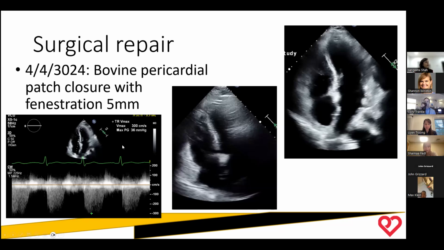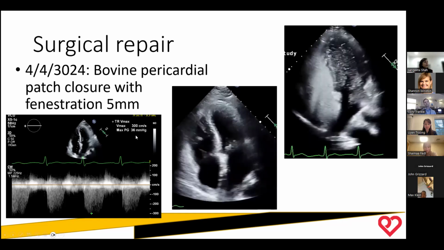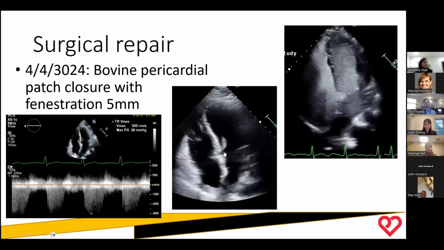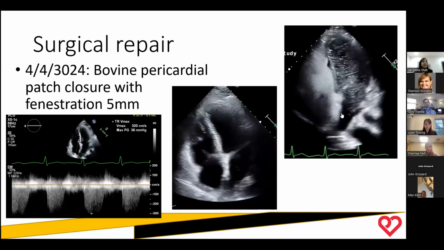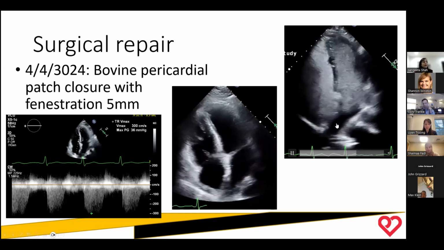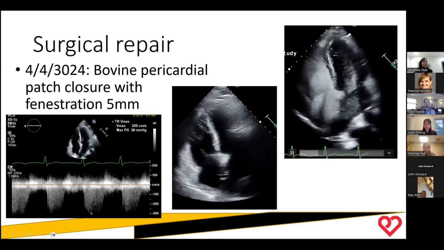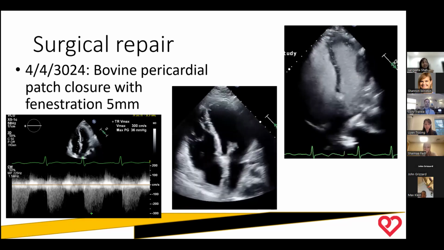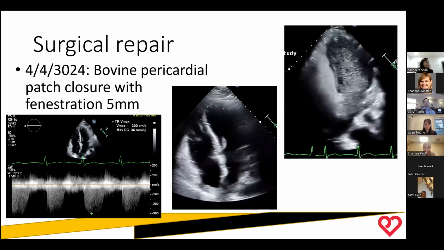So she underwent surgical repair on the 4th of this month. And I'm going to show you her tricuspid regurgitation gradient came down to 36, which is impressive. I put this 4-chamber view to say, hey, her RV is doing its thing, it's contracting. And the surgeon left a fenestration in, which is where you see this positive bubble study. Initially post-op, we had a lot of trouble with hypoxemia because she had pleural effusions and things, which has also improved. As her pleural effusions have improved, her hypoxemia has. So she's probably shunting a little less. But this is to protect the right ventricle, basically, that you do this for.